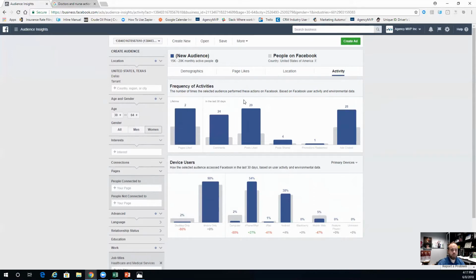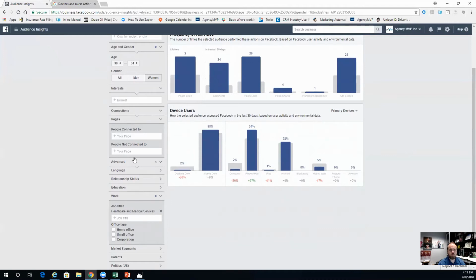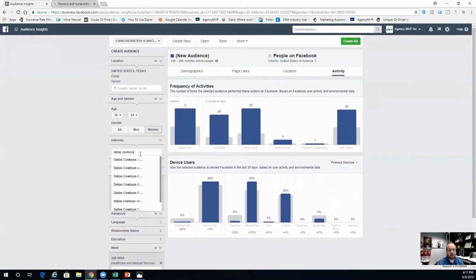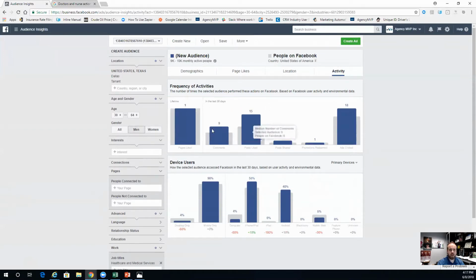Now, if I was doing a much bigger segment of the population and not a very small group of people, let's say I was doing a giveaway ad, and maybe I was giving away Dallas Cowboy tickets. Instead of job title, I would have done more so of people who like interests, Dallas Cowboys. And then I would figure out who is going to react to my Dallas Cowboys ad. So it doesn't matter if you're selling a t-shirt. You have to first know who your target audience is, then dial into the people that are most likely to interact with your ad. I wouldn't do men, because that's going to get me half of the interactions that women do, right? So my biggest bang for my buck is women in the healthcare industry.